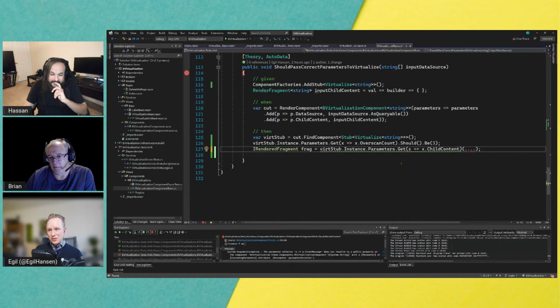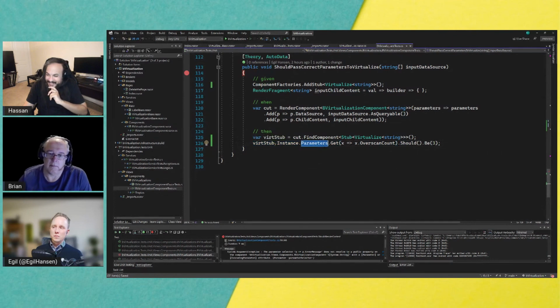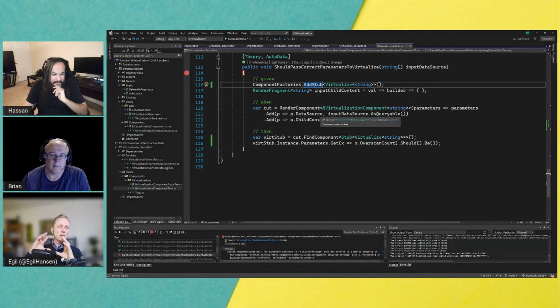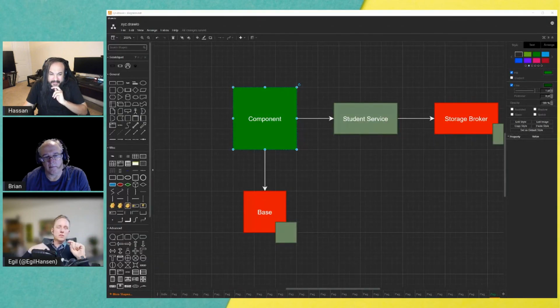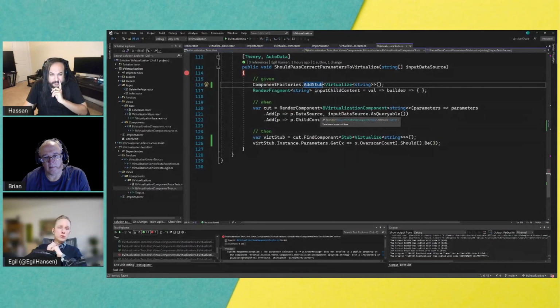The reason I haven't documented this yet is because I'm still exploring this bit. I'm not expecting to remove this, but I may make some of these additional scenarios easier. And like I mentioned, if you have a specific scenario like the one you were drawing up on screen before, where you have your own base component, which might be a base for a whole bunch of other components, then it might make more sense for you to create your own implementation of IComponentFactory and do something very specific for that, because you can reuse that across all your tests.